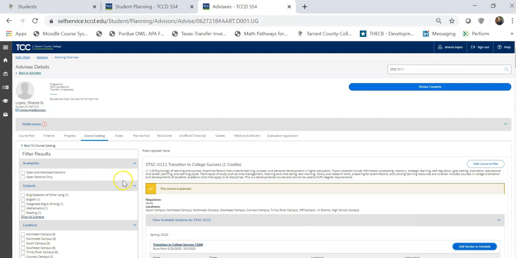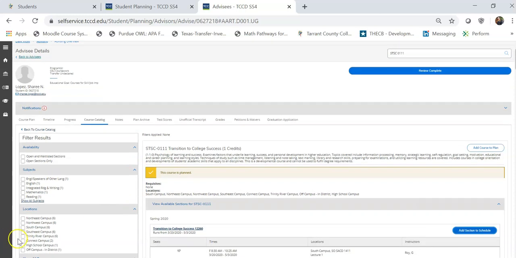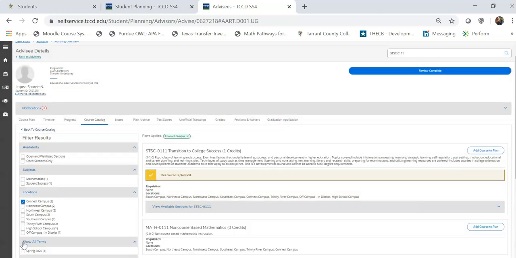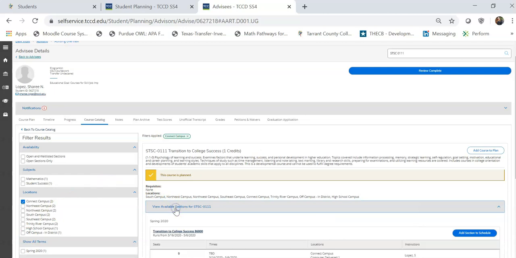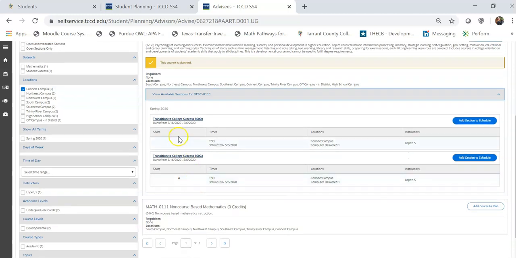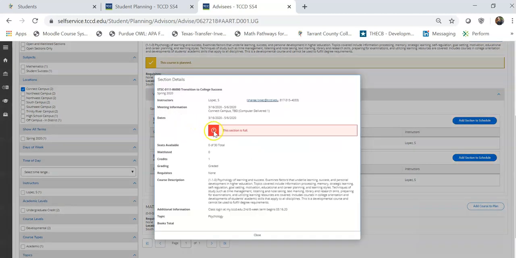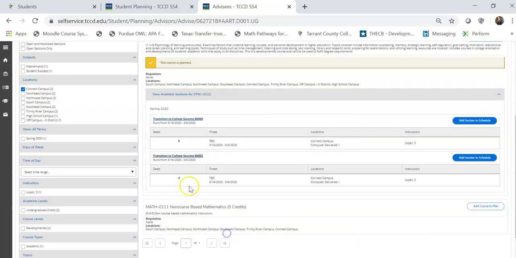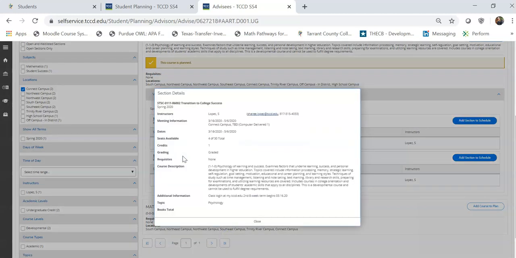Also, if you'd like to add an online course, then we're going to use my class as an example. So my first one up here is full. So this is where I was talking about. You can see if it is full. So you get a message that says this section is full. So 0 of 30 seats total. So that means all 30 of those seats in that class are gone. But this one still has 4.